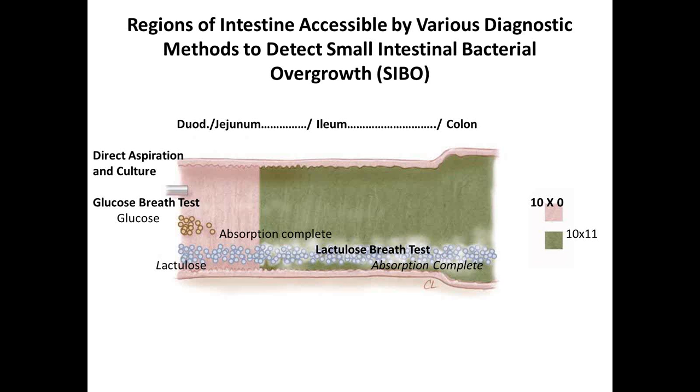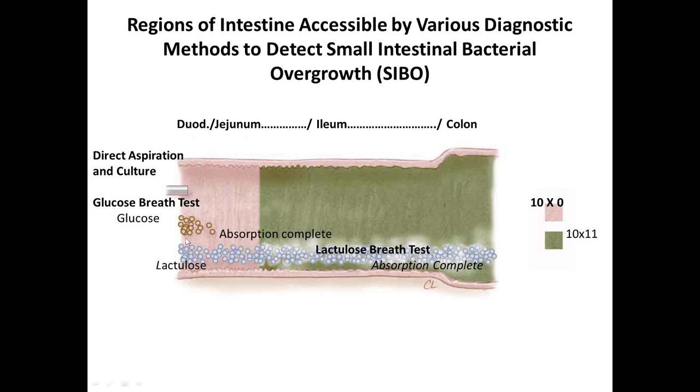When bacteria come in contact with this lactulose, which is a disaccharide, they metabolize it and produce gas, such as methane or hydrogen. And this can be detected by assay of the expired air. In healthy populations, the bacteria are generally down in the colon area, and therefore, after 2 hours, you'll get some gas production. However, with bacterial overgrowth, we'll see gas production before that time, so we know it's taking place higher up in the small intestine and in amounts that are significant to be determined bacterial overgrowth.